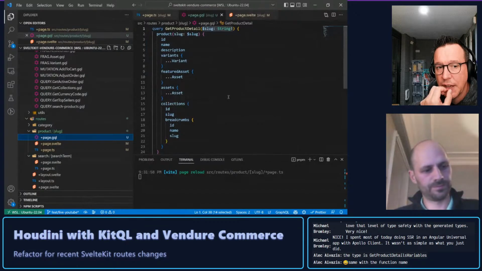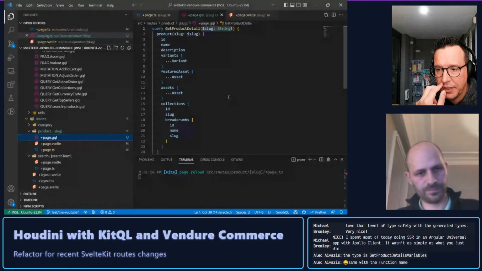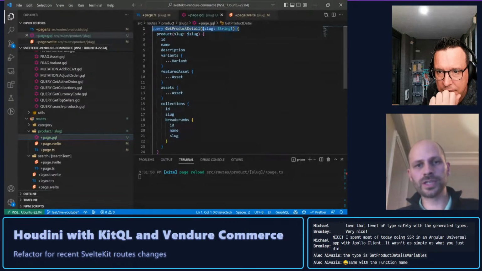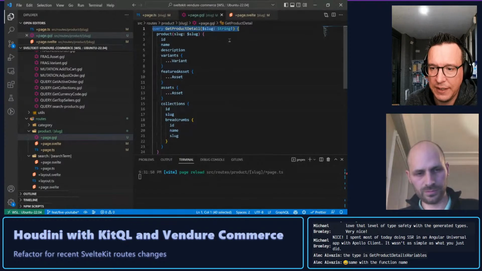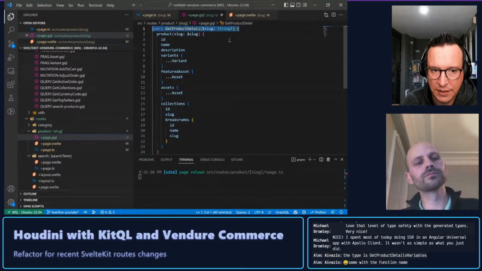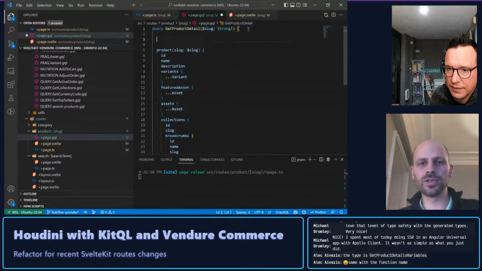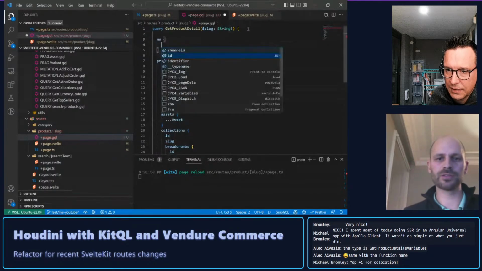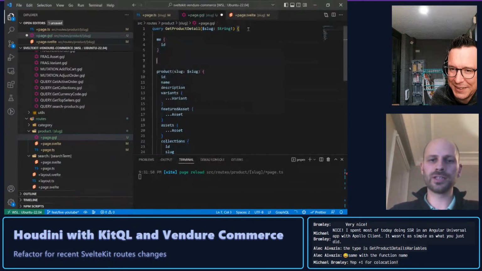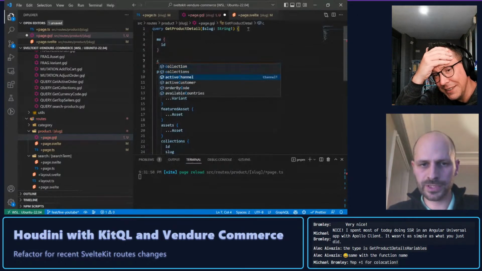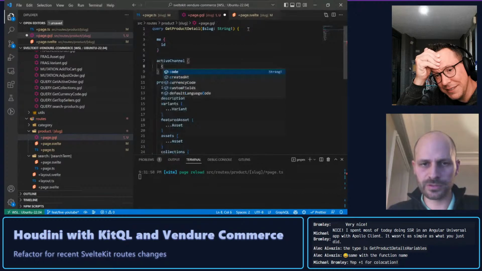Exactly. So you'd use a fragment rather than a whole query. So say if you had two queries. It's a full query, it's not a fragment. I know, but say if you had two queries you wanted to put on this page here, how would we? Oh, here you have access to everything, so you can do a me query as well, and you can get the currency as well. What was it? It was active channel, I think, currency or currency code.